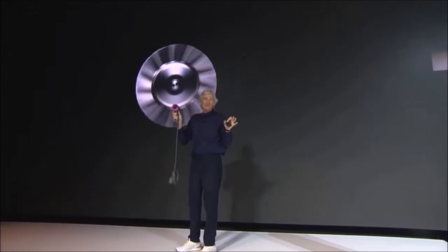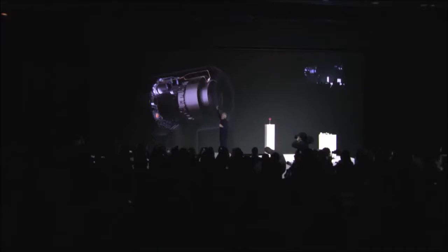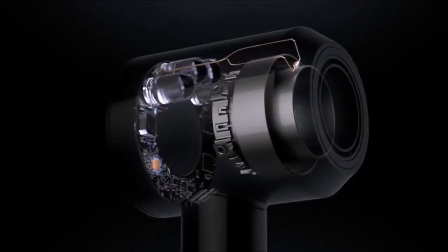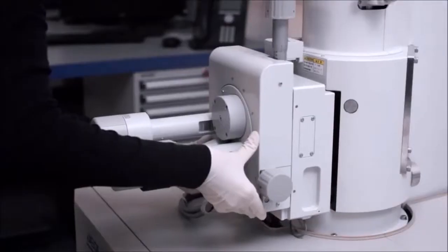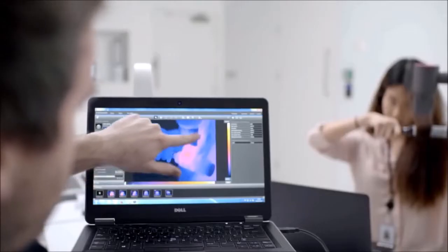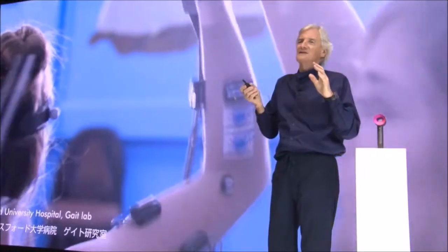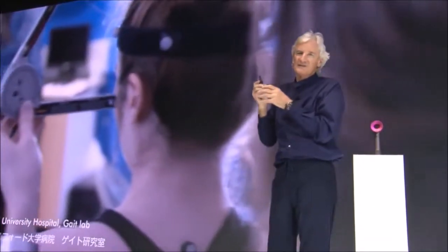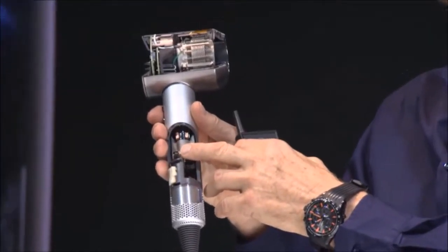It features a very intelligent way of protecting your hair. An encapsulated thermistor allows it to constantly measure the temperature of the emitted air, which is then processed by a microprocessor that regulates the flow continuously to ensure optimized drying. The internal fans reach 110,000 rotations per minute, much more than traditional hair dryers, and this super speed ensures that the hair dryer is miraculously silent, since the frequencies it emits are so high that the human ear cannot capture them.